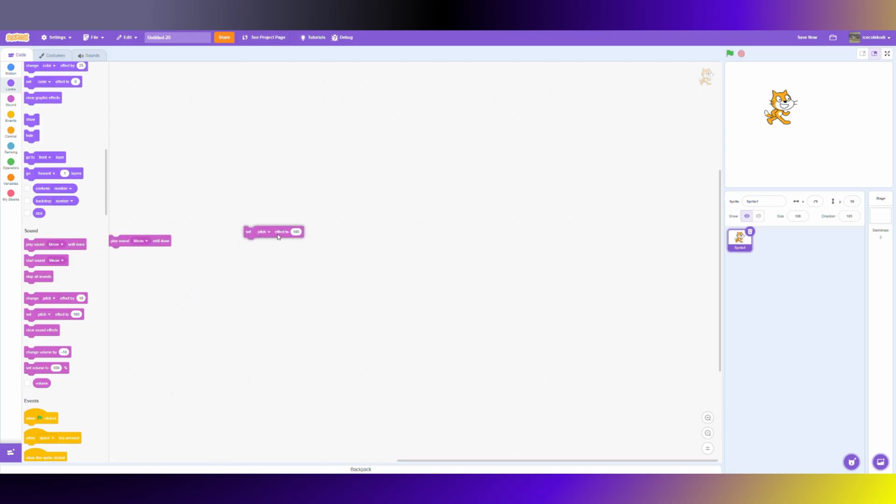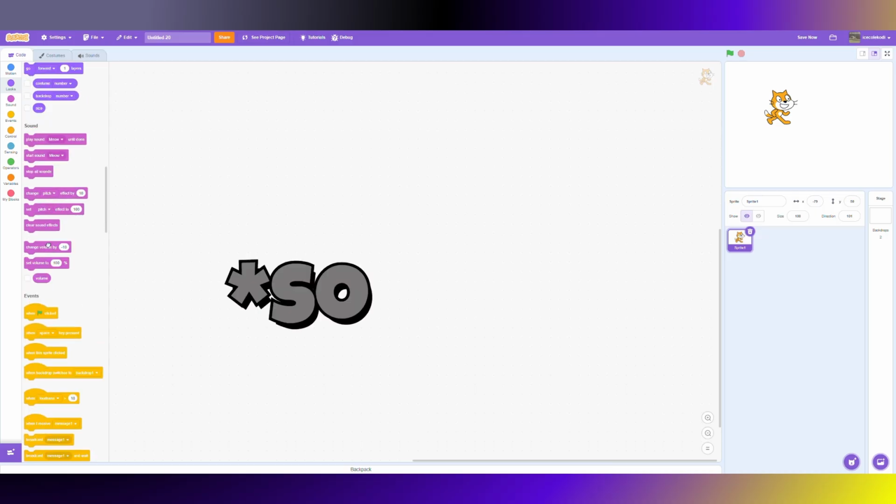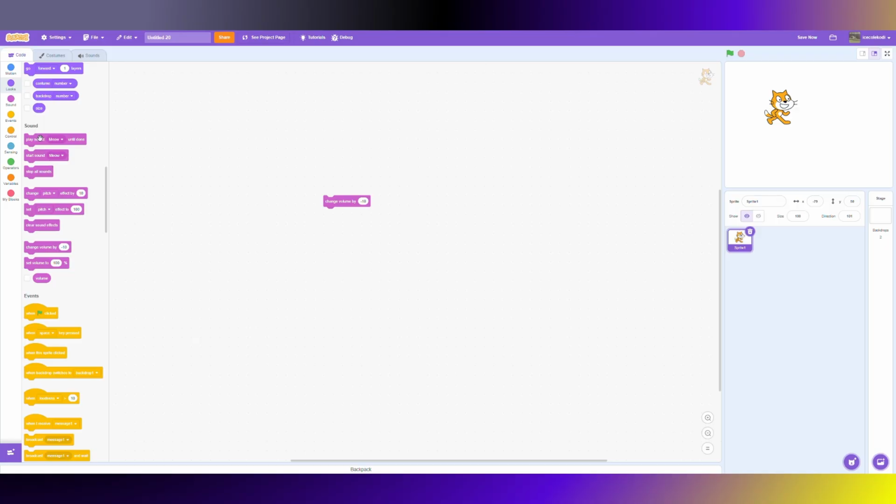Let's change it back to normal with set pitch effect to 100. Now it's back to normal. You can also change the volume. So if you want it softer.